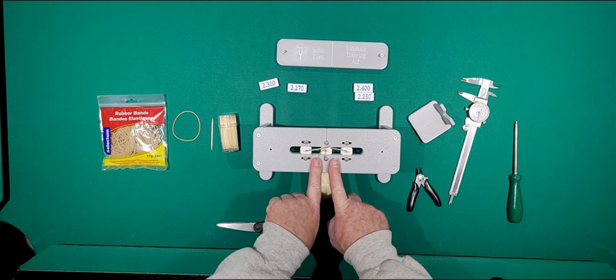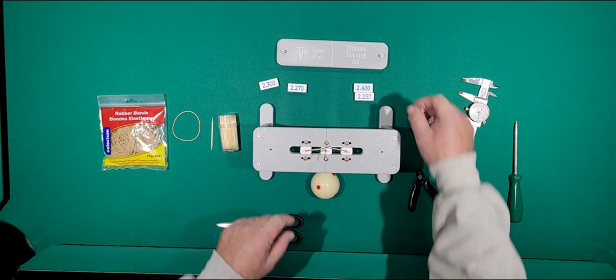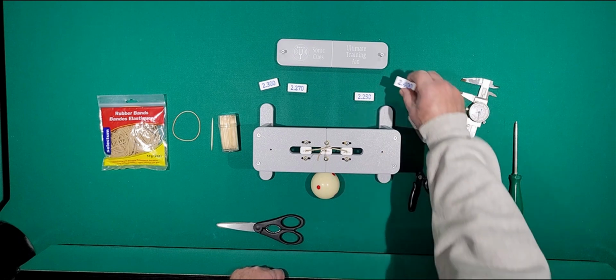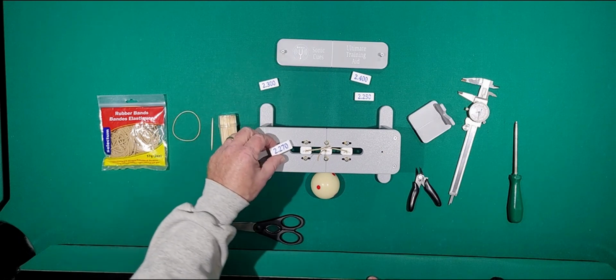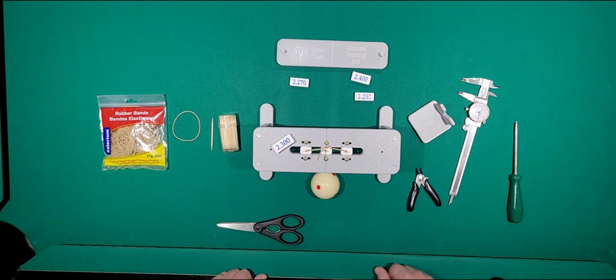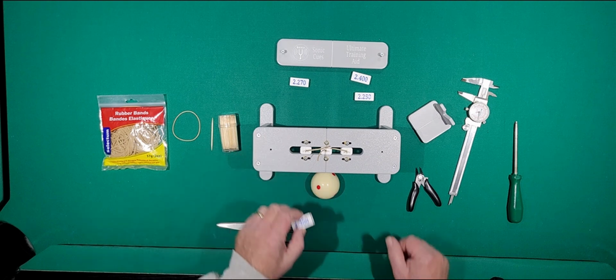That's all you need to do to adjust the difficulty. If you want to make it easy right now while you get learning, go with the 2.400. If you want it to be really difficult but achievable, go with the 2.270. My day-to-day spacing when I use this is 2.300. My cohort's day-to-day spacing is 2.25.